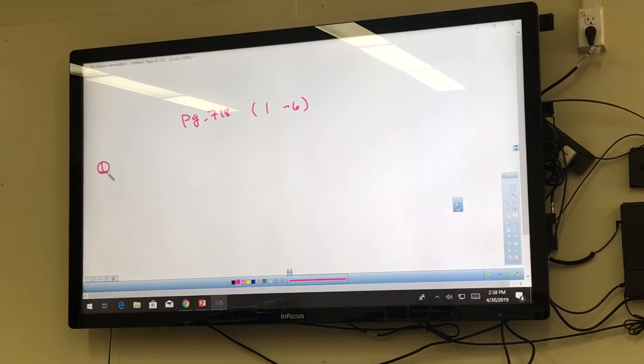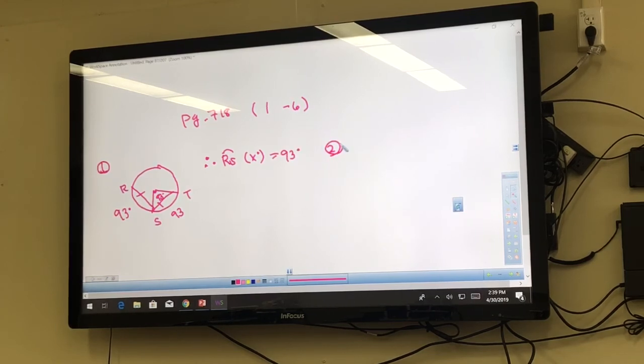Number 1, find x. Well, x is congruent to the arc ST. So we have this circle. We know the measure of ST. Remember that the arc ST is congruent to the measure of its central angle. Well, they told us that. It said that the central angle was 93 degrees. So therefore, arc ST is also 93 degrees. So they're wanting us to find x. Well, we have a chord, and then we have a chord over here, and they told us that these were congruent. So if they're congruent, then their arcs are also congruent. So this arc is 93, then RS is also 93. So therefore, arc RS, or x, is 93 degrees.